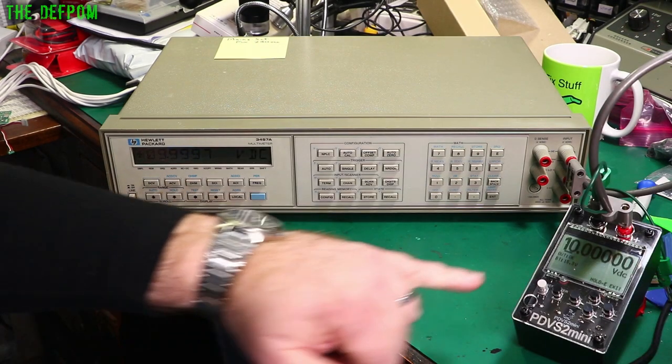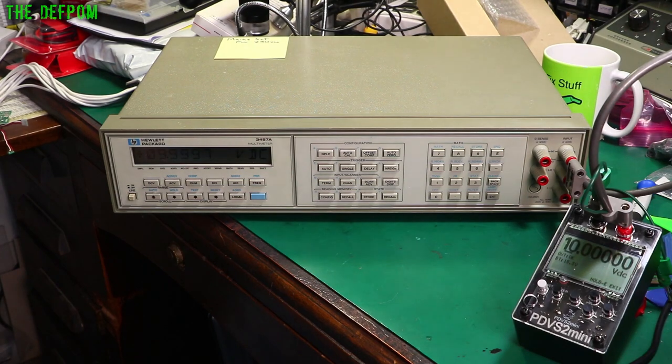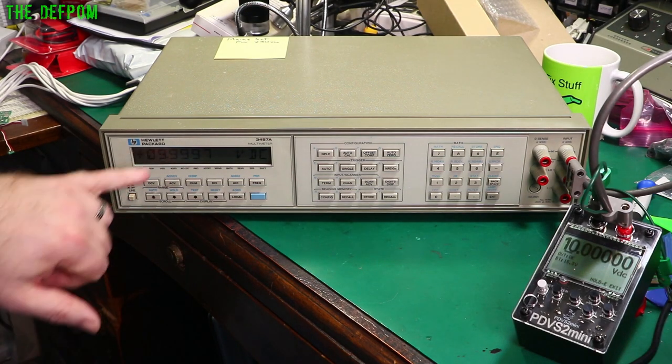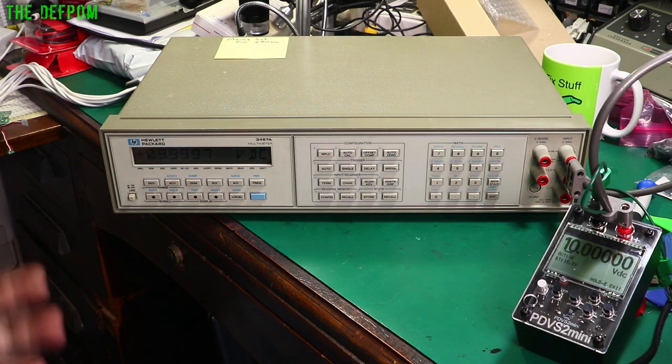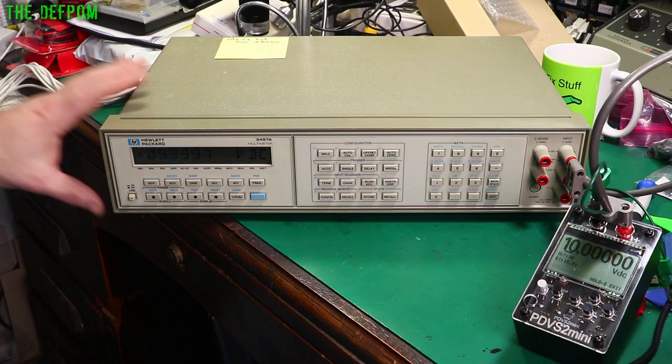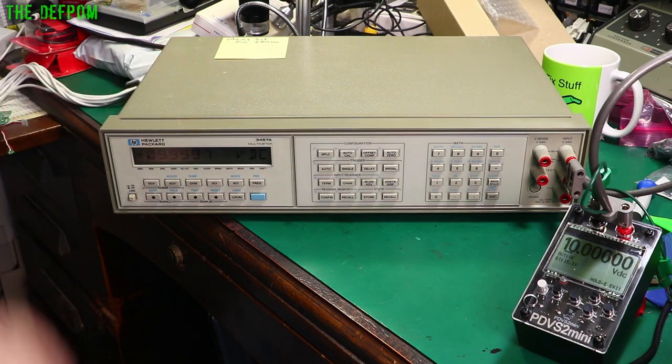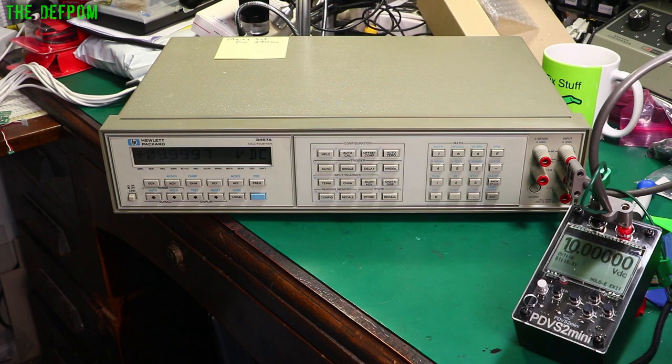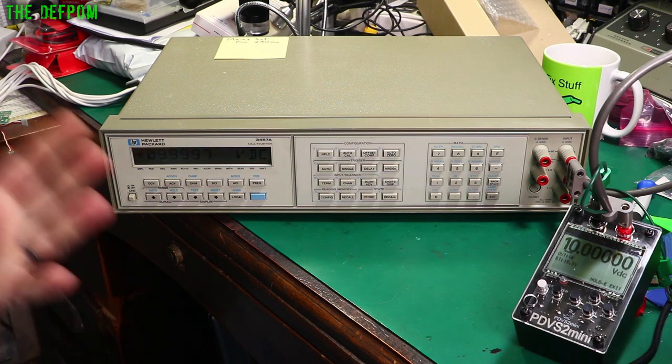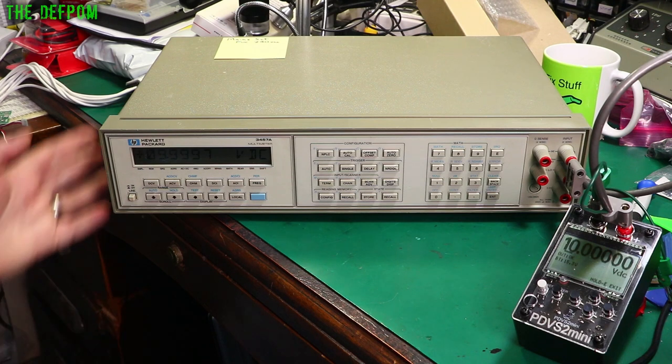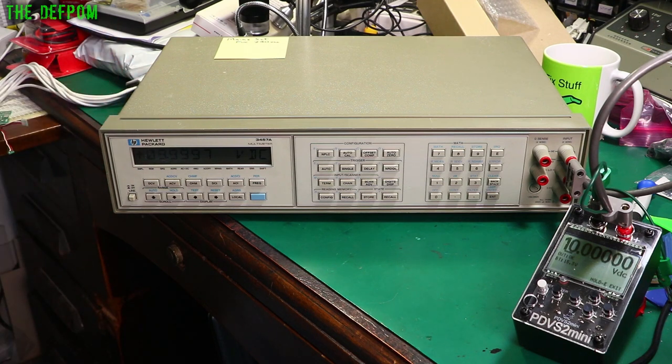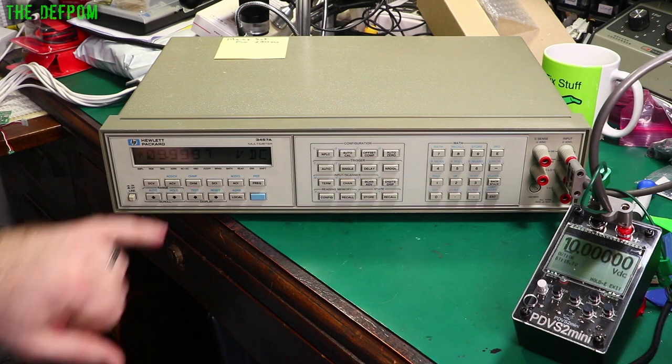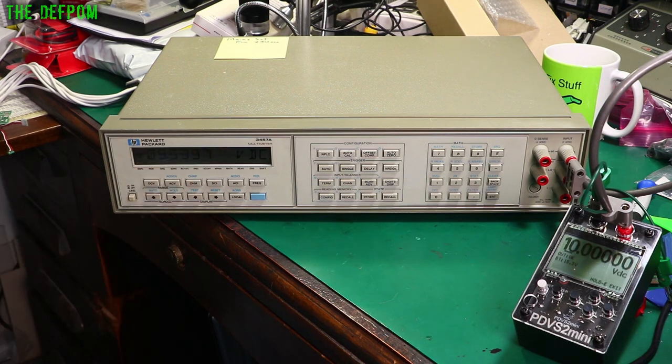So I've got the PDVS2 Mini over here, set on 10 volts and this is really close. Now the room here isn't actually up to temperature. These have only just arrived. This one just arrived, obviously. So I don't actually know how accurate it is at the moment. It's got to obviously be on for a while to stabilize. All that usual stuff. So it could be it's not up to temperature inside and so it's going to be reading a little bit off slightly anyway. So it's only three counts out right now. So that's pretty good I suppose.